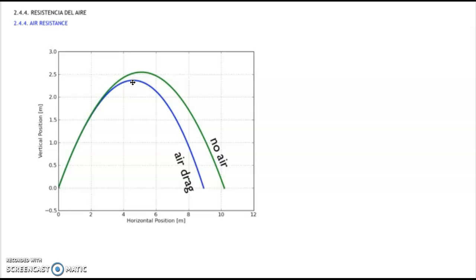In addition, horizontally, we no longer have a situation where the velocity is constant, right? Acceleration is now no longer equal to 0 horizontally because we have this force slowing down the object. So in this direction we have a deceleration, and the object does not go so far right before it touches the floor. This is the curve for an object which is decelerating. Okay, so no activity. I just wanted you to consider these two situations and take some notes, which would be very helpful. But that is today's lesson.